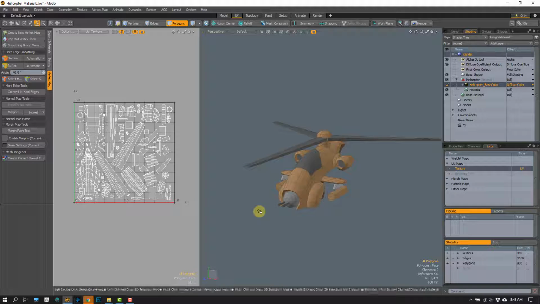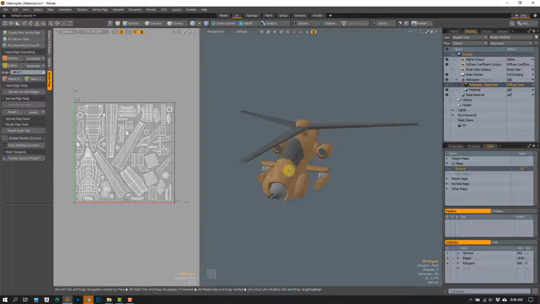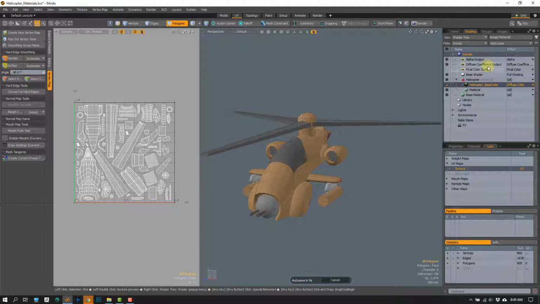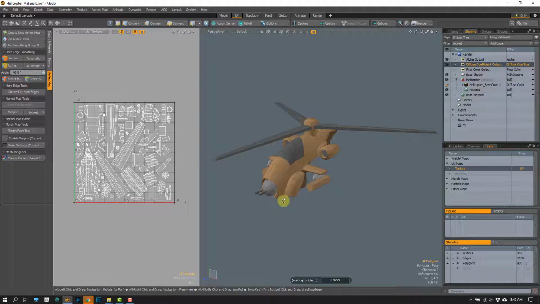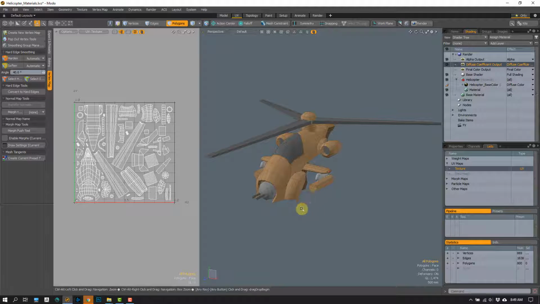It realistically isn't a hard process. Again, it seemed a little bit drawn out because I was explaining everything. Once you get into the process, you just assign all of your materials, change this to diffuse coefficient, render, bake to render outputs, save that image, and then you're done. So again, once you get used to it, it's a little bit faster. But just know that, like I stated before, sometimes it's fastest to bake out these textures. Sometimes it's faster to do it in Photoshop. Sometimes it's faster to do it in Modo. Again, it just depends on what you're creating and how much detail is in it.